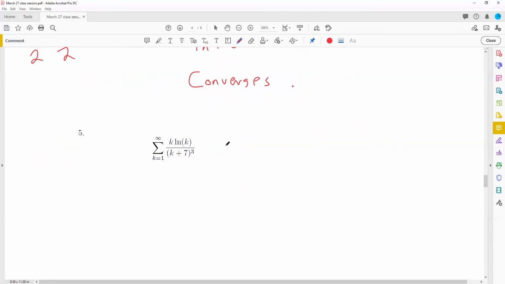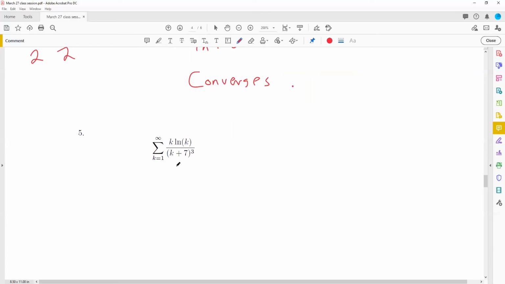Oh dear. Okay, so what should we do for number 5? What do you think would be good? Alternating series test. This is alternating series? Oh, wait. I'm looking at number 6. My bad. Yeah, number 6 is alternating series. Okay, so this one is comparison? Maybe. Yes, comparison. Thank you.